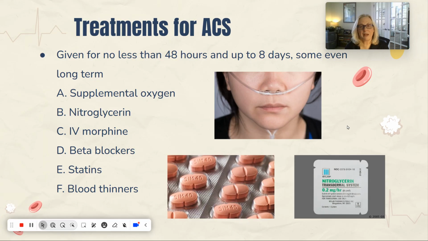Sometimes if the chest pain is so severe, we might have to give some morphine. Beta blockers do help sometimes. They keep the heart rate down. Once you start having pain everywhere, the body goes into panic mode, and we do that fight or flight, and the heart rate increases. So a beta blocker can help keep that blood pressure and heart rate down while we're doing other tests to figure out what's going on.